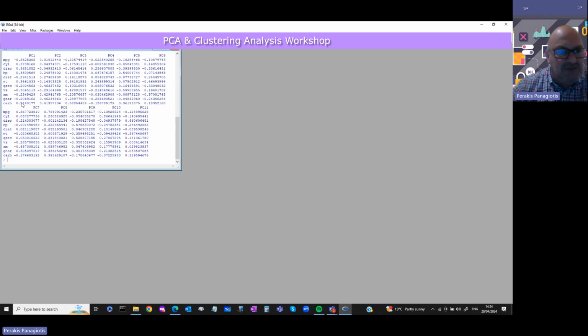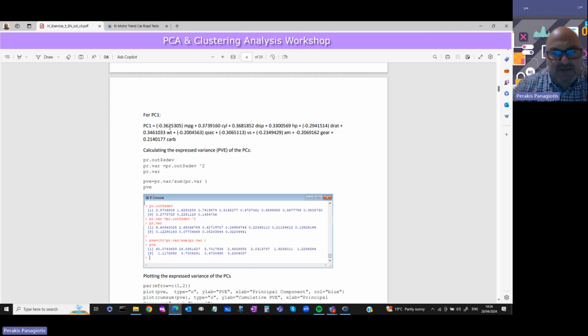If you take these coefficients, you may create something like that. So these are the contributions of the original attributes to the new principal component one attribute. So this is a linear combination of the older ones.